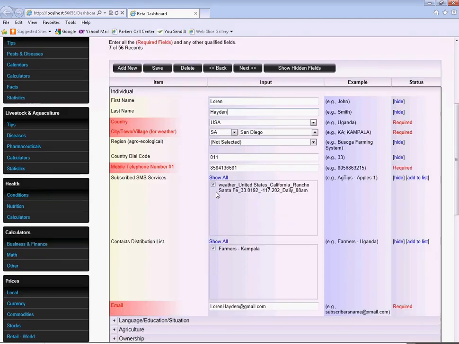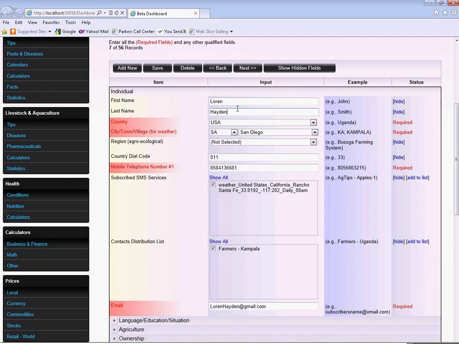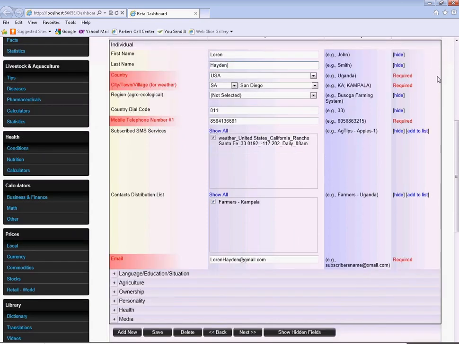And you'll notice that there are different controls here. Some are text input, some are drop downs, some are checkbox fields, and have different data. The example column will display the actual example for the input so that you have an idea of what you're supposed to input for that particular field.